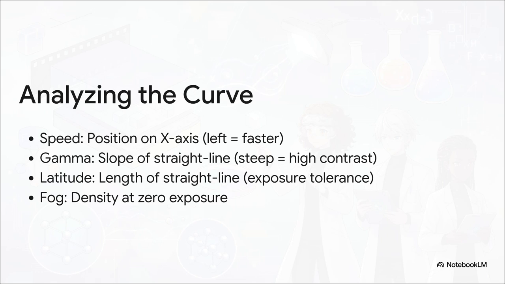error. If the whole curve shifts left on the x-axis, you've got a highly sensitive, fast film. The steepness, or the gamma, of that straight line portion tells you about contrast. A super steep line means high contrast, which is great for distinguishing bone from soft tissue, but it has a very short latitude. That means you have zero room for exposure errors. A flatter line gives you way more latitude, forgiving minor errors in your technique. We also always check the base plus fog, because even at absolute zero exposure, the film has a tiny bit of inherent density, and we want to keep that as low as possible.